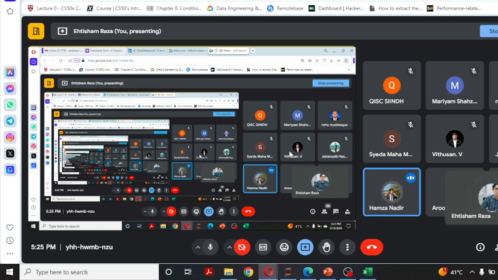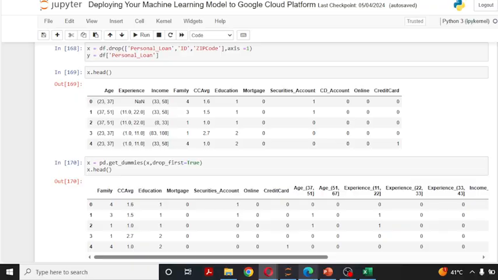Exactly. We already know since our childhood that computers understand only the language of numbers, binary numbers. It's the same with machine learning models. It's a machine learning model, not a generative model which can understand textual data. So machine learning models only take the inputs in the form of numbers. If you have textual data, you have to convert it into numbers so your model can understand it. That's why we apply the one hot encoding.